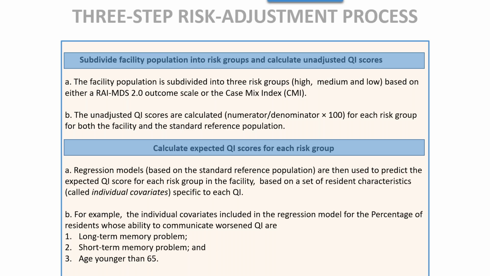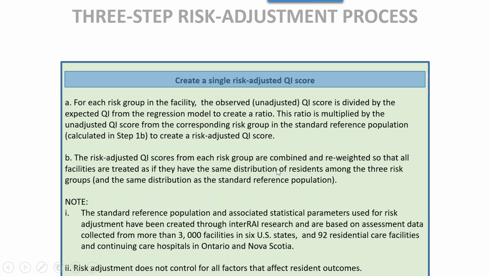But we're going to take 3 steps in order to do this population risk adjustment. So we're going to calculate the quality indicator, and we're going to calculate it in 3 different ways. The first way is what was the true score within your facility, the unadjusted quality indicator. Then we're going to calculate the theoretical level based upon a study that InterRAI did. And you can see here, we call that calculate the expected QI right here. And then we're going to calculate the provincial number. So all of these things are going to get calculated 3 different times.